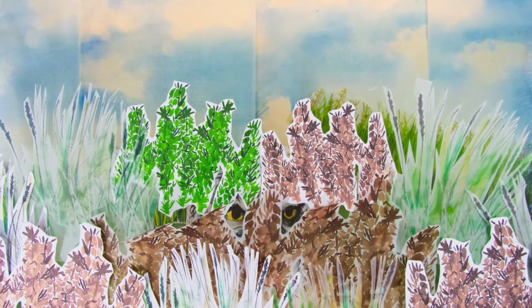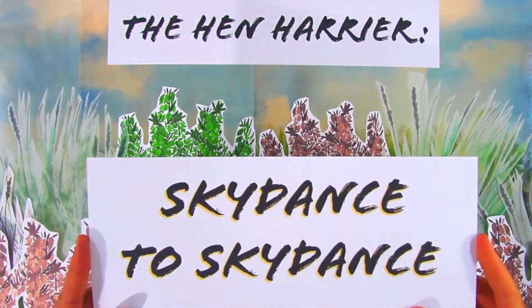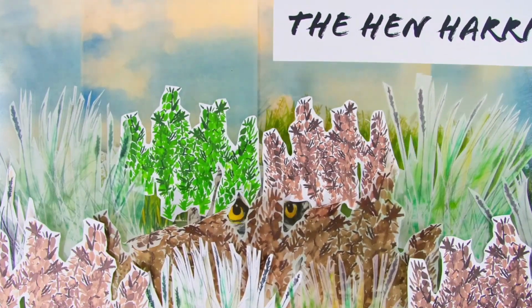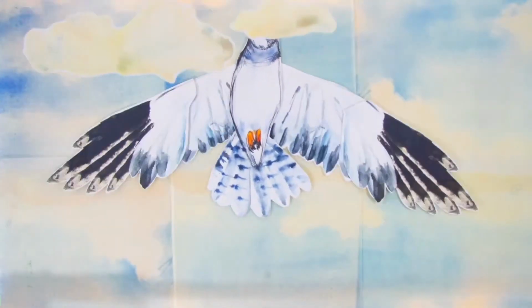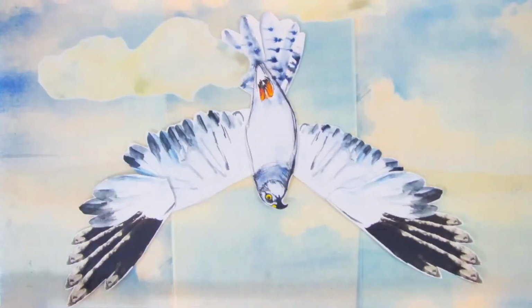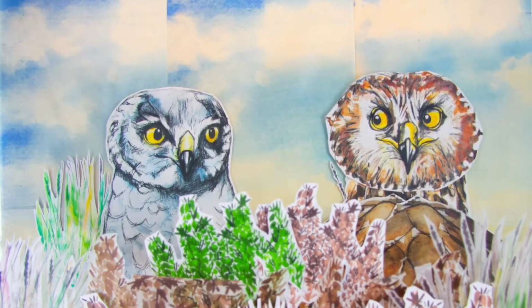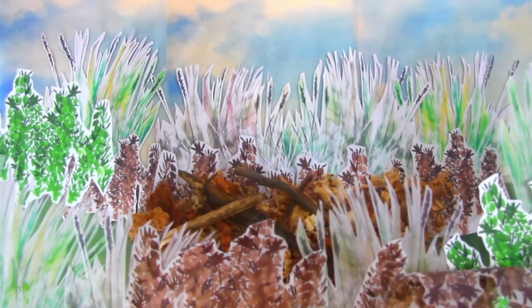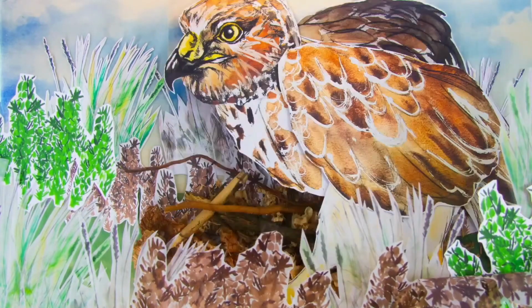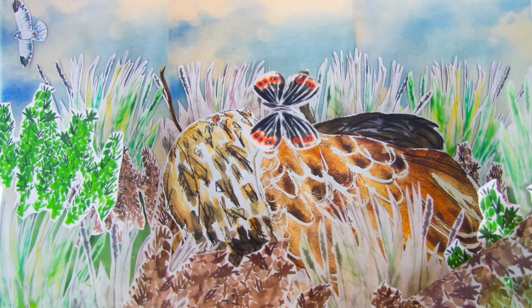Hidden in the moorlands is a rare, ghostly silver figure with bright yellow eyes. The Hen Harrier. At the beginning of spring, he launches from the heather in a somersaulting and tumbling dance. If this sky dancer is lucky, his display will impress a female and they will couple up to breed. They build a nest amongst the long heather and grass, on which the female can lay between 3 to 5 eggs. The team works together as she incubates their eggs and he hunts to feed them both.